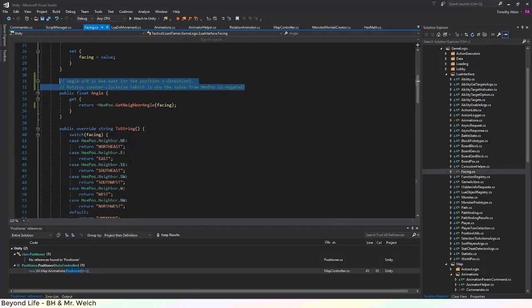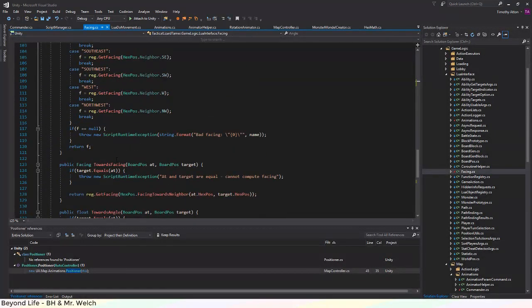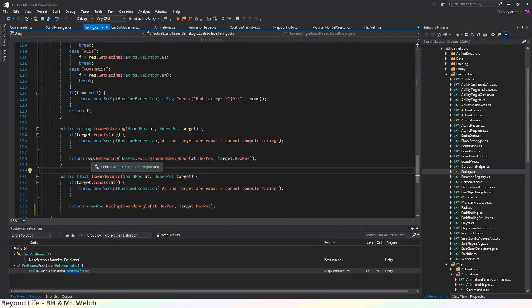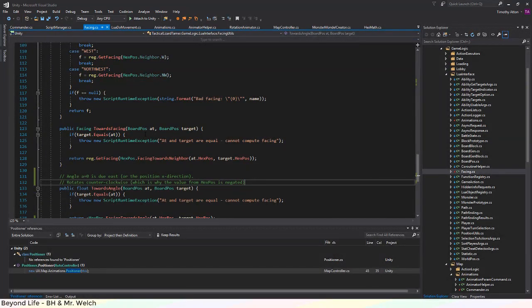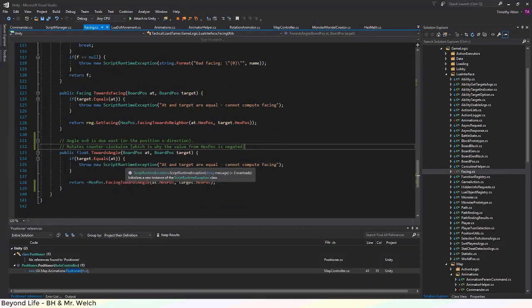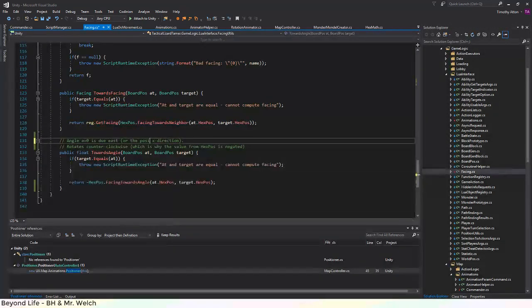Guess I'll put the same thing down here just so I know. Oh, why did I type position? That should be positive.